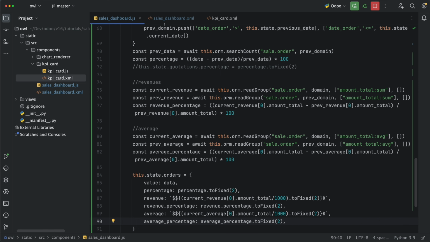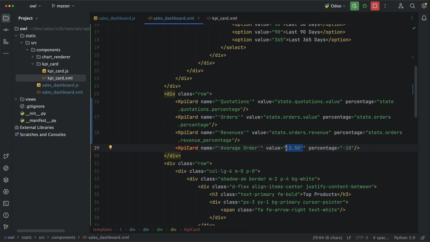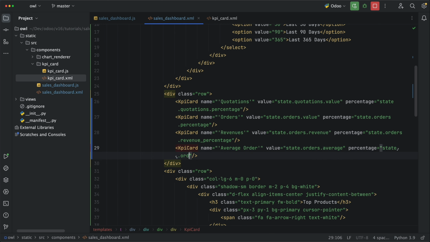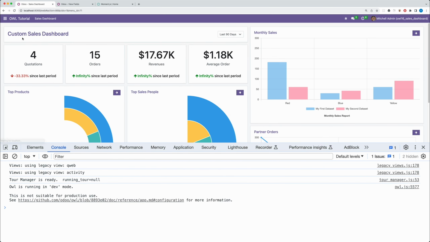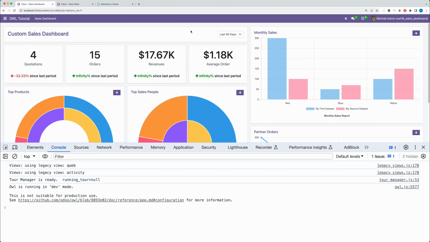And lastly, let's update the template, change the value to state.orders.average and percentage to state.orders.average percentage. Let's go back and reload the page. Okay, change the filter. It's working as well.